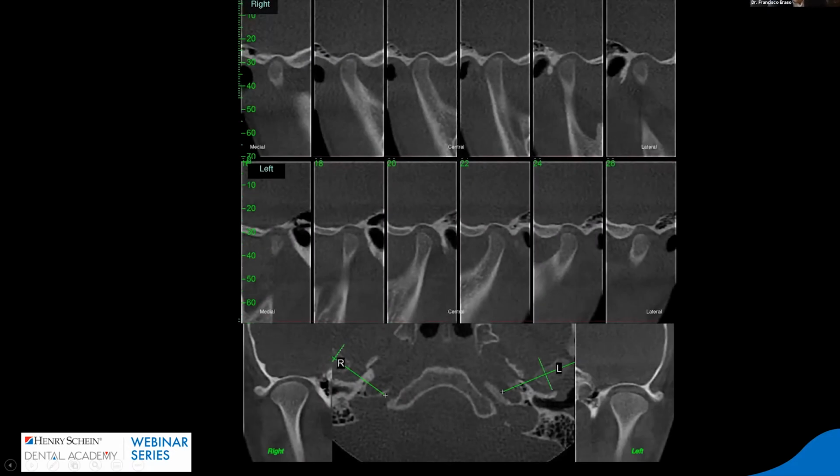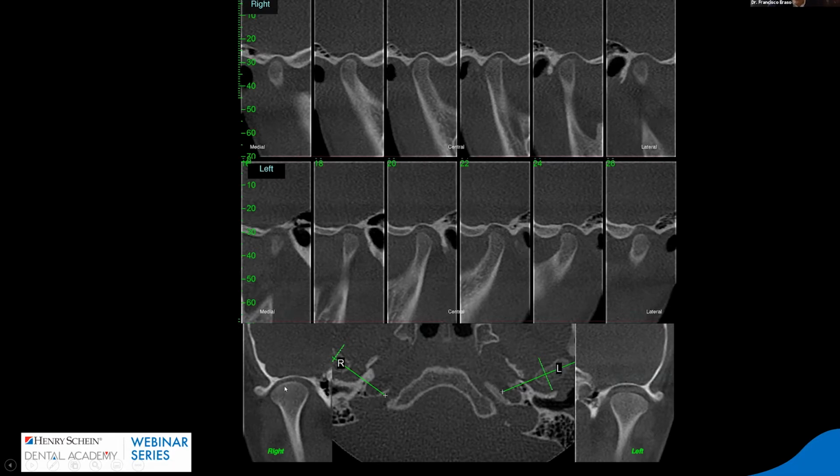One piece of information that I think is important is the TMJ. I'm going to check the morphology of the temporomandibular joint as well as the position. In this case, complicated like this case, look at the right TMJ, which is the one on top, look at the position. The condyle is posteriorly positioned in the glenoid fossa. This is the glenoid fossa right here. This is the articular eminence. This is the external auditory meatus. And you see that the right TMJ is positioned posterior. Then the left TMJ is more concentrically positioned.